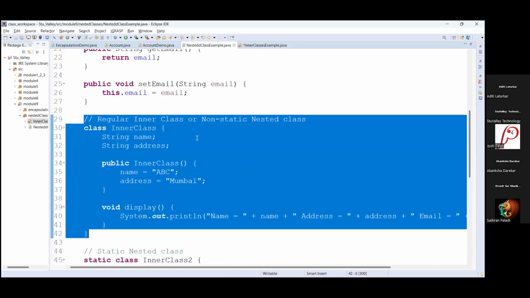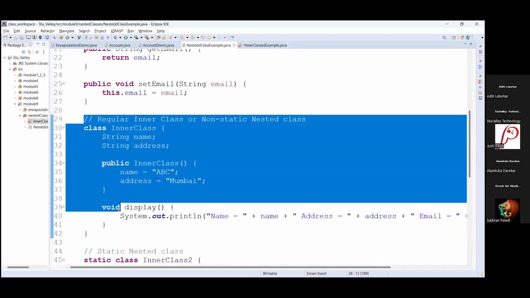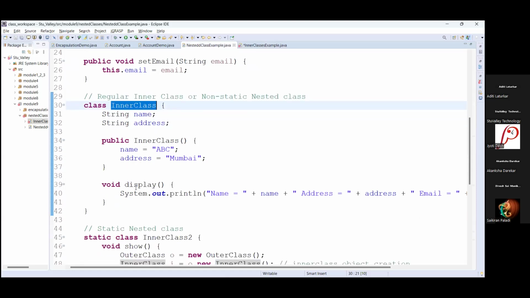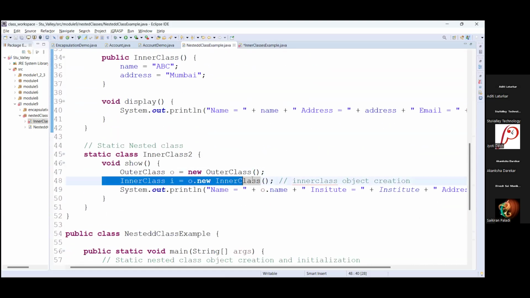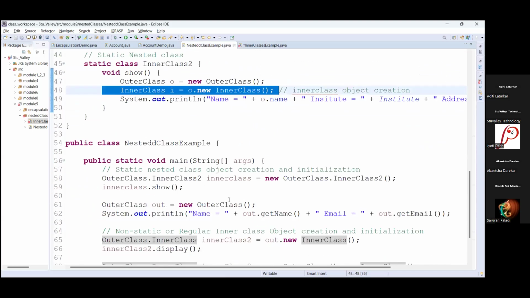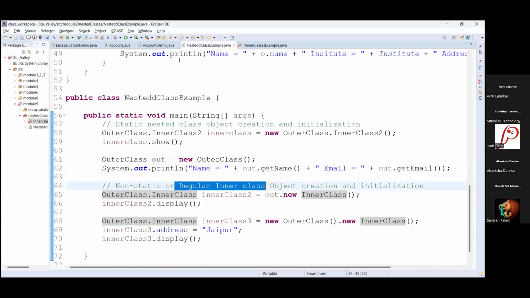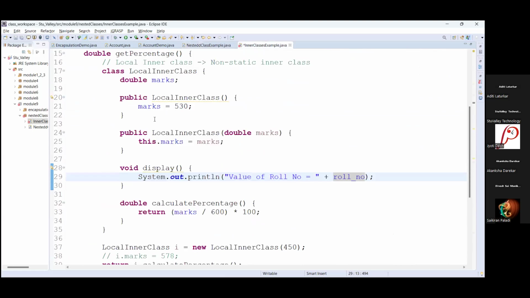Regular inner class information you can access by creating the object of the inner class, like here we have created the object of the inner class. That is a regular inner class, and what we are seeing today is a local inner class. The difference is there.